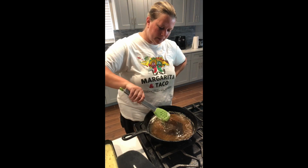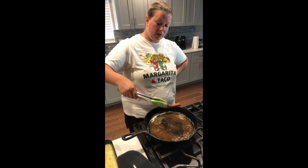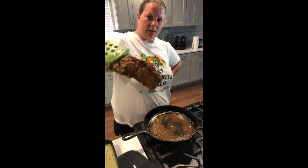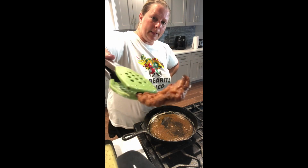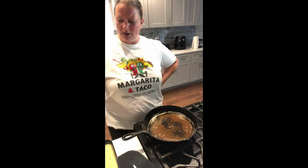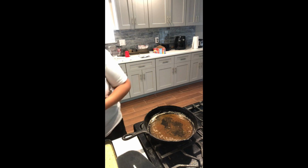Alright. He is brown and crispy. Look at that. Look at that. Steak finger, y'all. Put him over here on our cooling rack to drain.